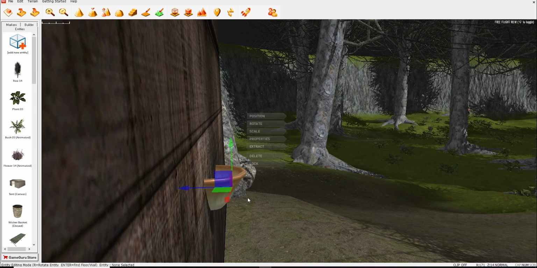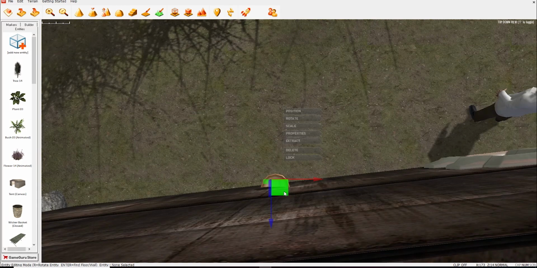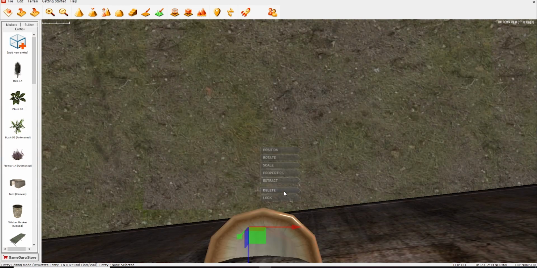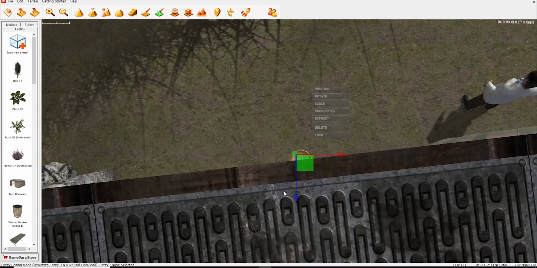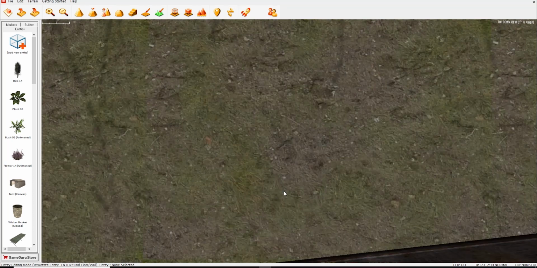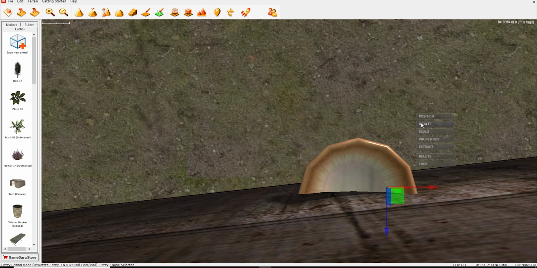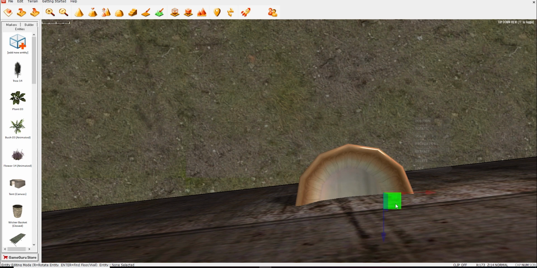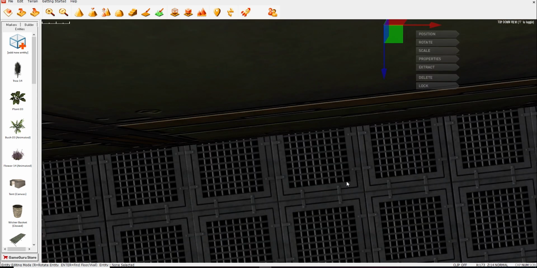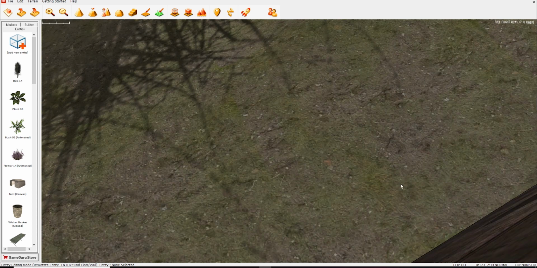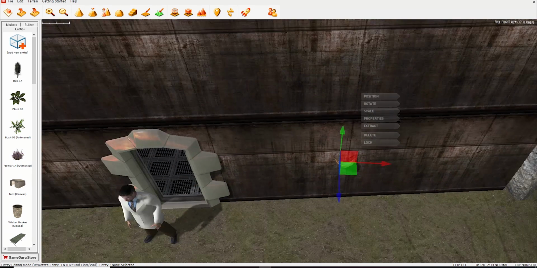Now I think this is placed on a weird angle, so if I press G I can get a better idea of exactly where it is. Yeah, it's a bit off kilter. So we get our widget and just rotate it slightly so it's flush to the wall. Well, as flush as you can be. The wall I believe is around 10 units thick, so it can take a little bit of going in without any going through. So there's that one.